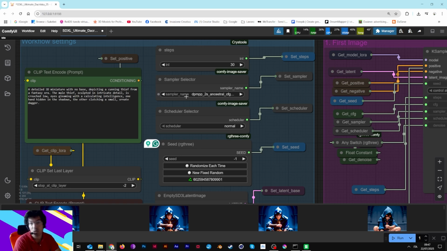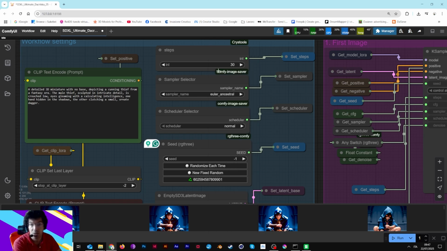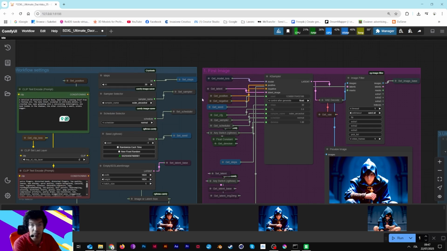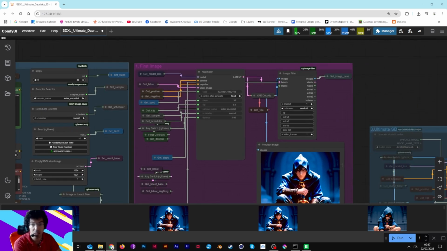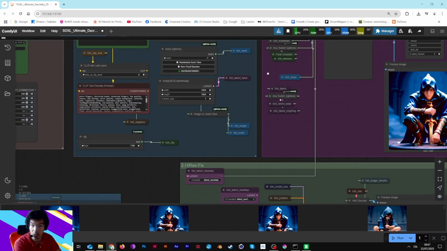I'm using this DPM++ Ancestral, but I want to use Euler Ancestral with 30 steps, so quite heavy, but it's fine. This is the sampler for the first image, so we set the sampler right here. We see the randomizer, the scheduler, the sampler, the steps, and everything is linked to this sampler, of course.